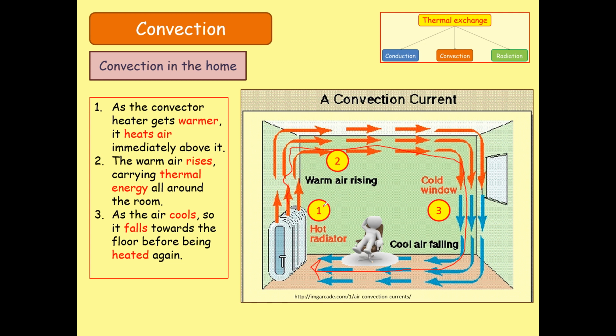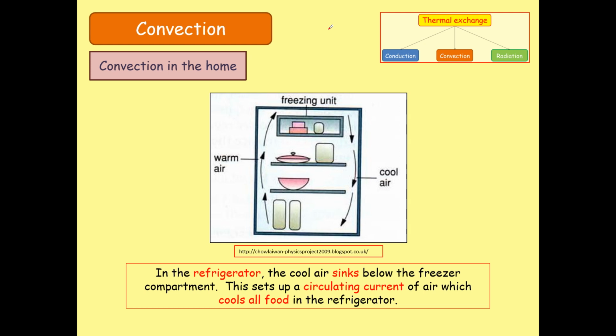At point 1 it is going to be very hot, point 2 is going to be hot, point 3 is going to be a bit cold, and if you're somewhere closer here towards the floor, then you'll feel the most cold, right? Point 4, if I make one over here across. So this is going to be the gradient of thermal energy inside that room, and that is due to the convection, right? The convection current of the particles which are carrying the thermal energy, right?